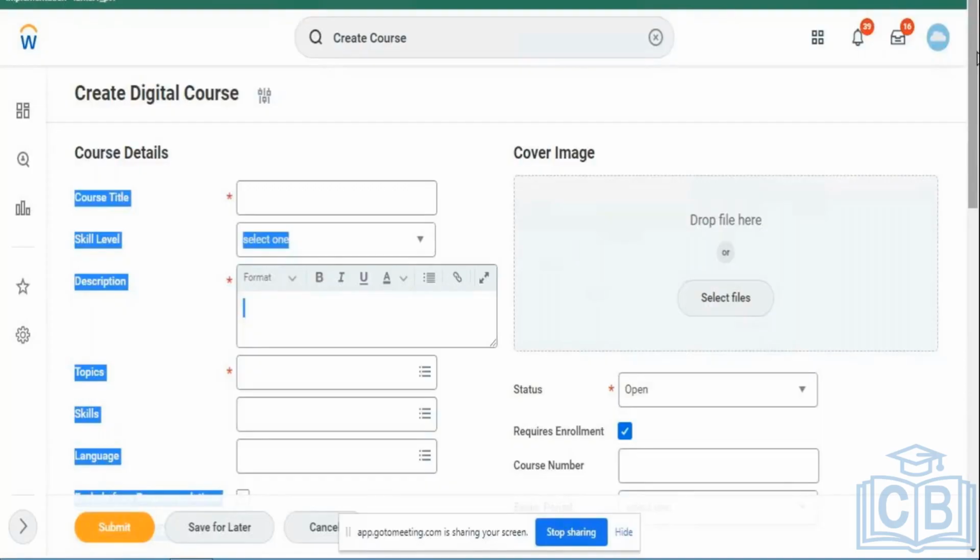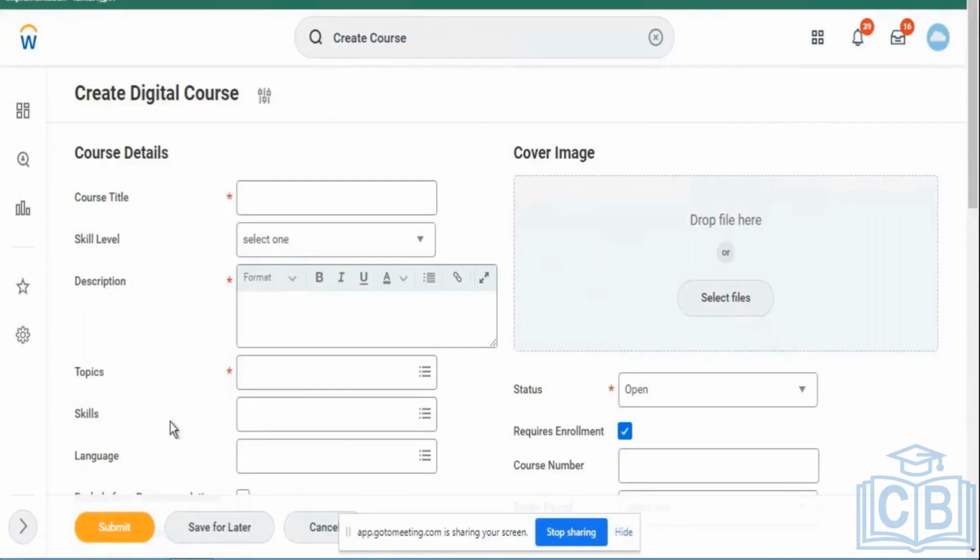Technically, you can create whatever custom field that you wanted to have and add anywhere. But here at create course level, you don't have any option to add. There is no configuration that I know that controls these fields in Workday.